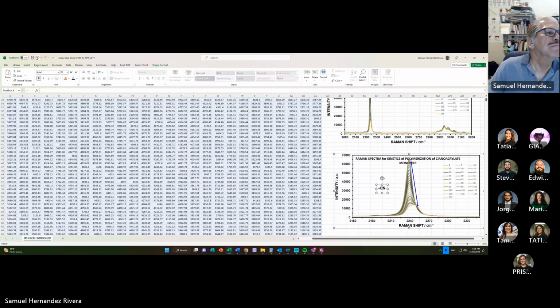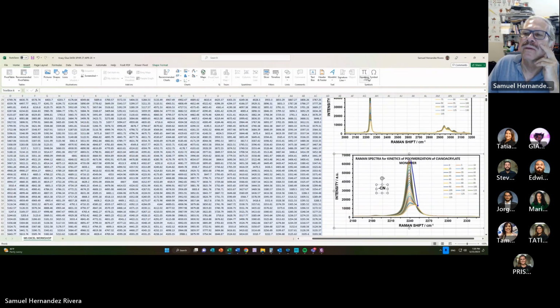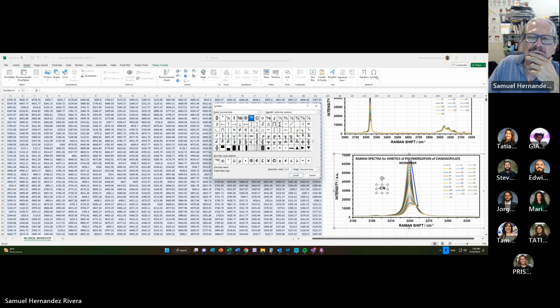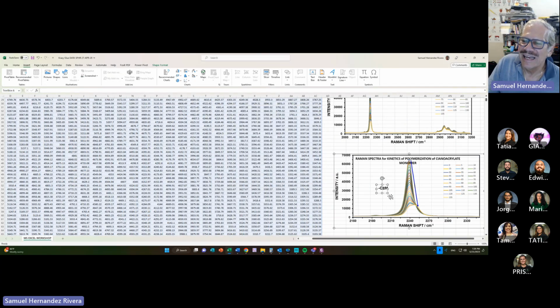Insert symbol. Anyone knows where a triple bond is? Here's a double bond. Here's a triple bond. Yes. Okay.